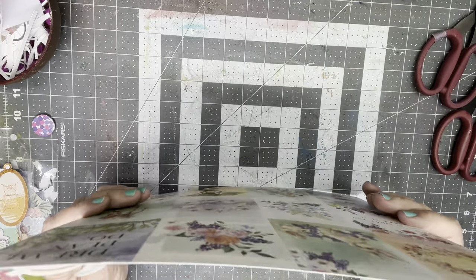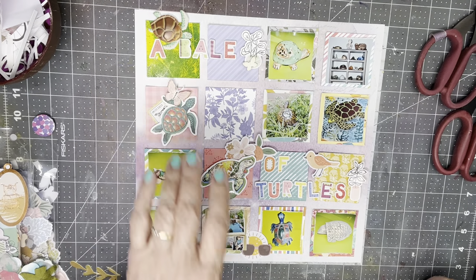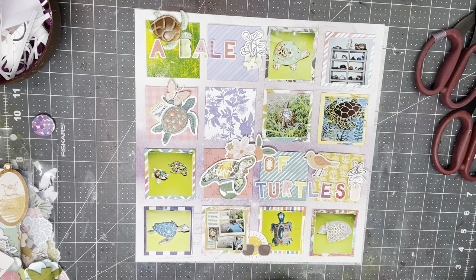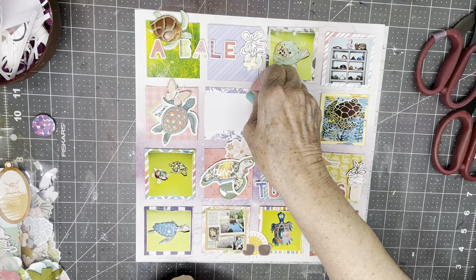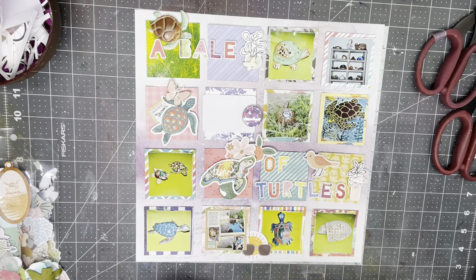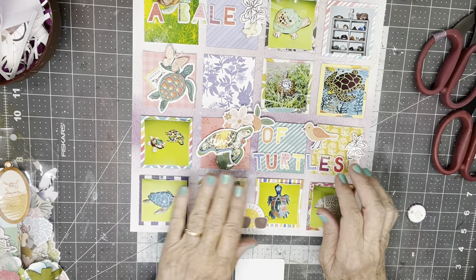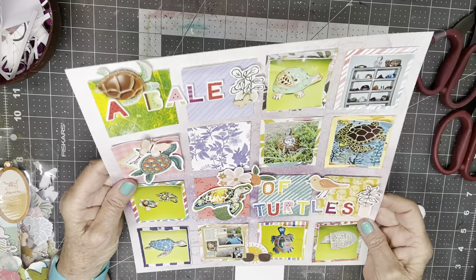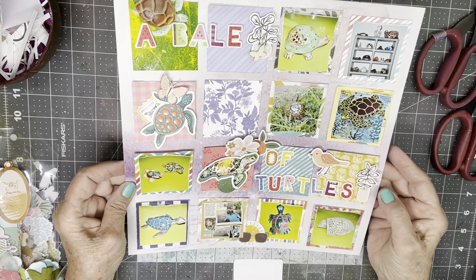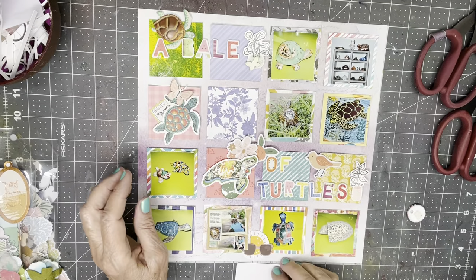I think everything is nailed down. Like I said, I will do that journaling, and I'm gonna call it finished. This card might be about the right size — is that a silly place to use that flare? I want to use it because this is kind of about me and things I love, and I love turtles and I love purple. The background paper has a lot of purple — it wasn't a pattern I particularly thought I was gonna be able to use, but with all of this color and pattern and excitement on top of it, I like it just fine.